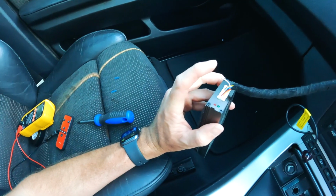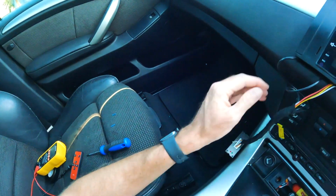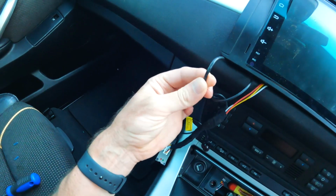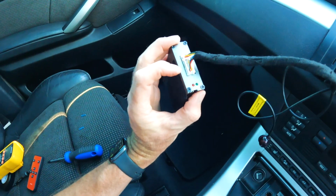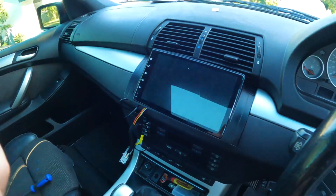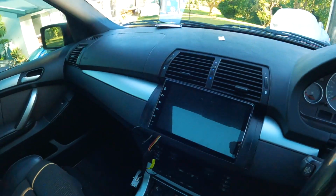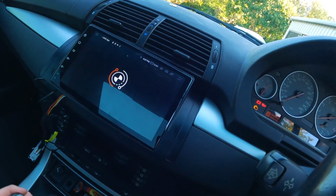So this little wire is the one that's connected to the reverse lights at the back of the car, and it actually goes down to the back of the car in a really thin single wire like that. But what I've done, I've repinned the signal wire for the ATOTO, and then I've wired it into the Android. So now it's the Android that tells the ATOTO when to turn on. The Android also is now connected to both the rear camera and the front camera.